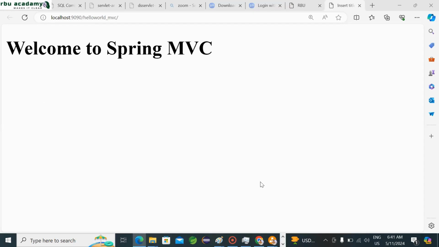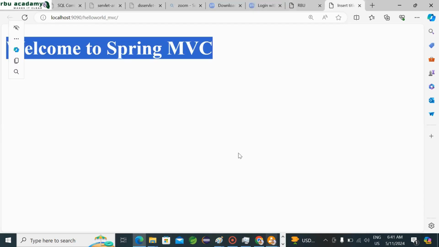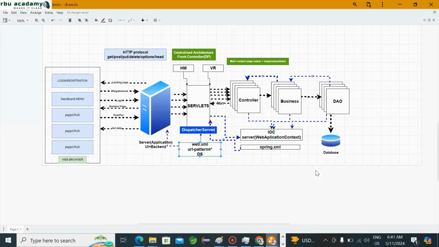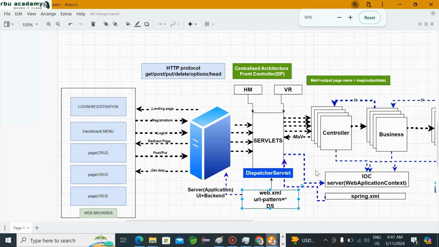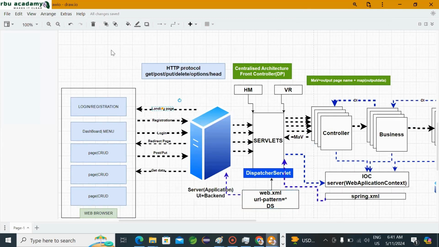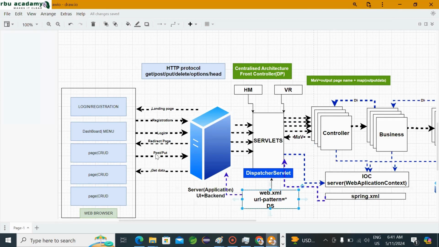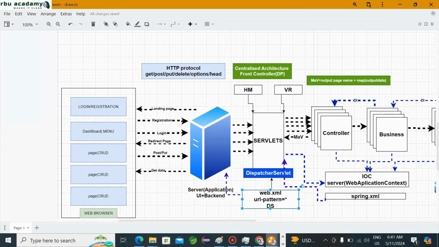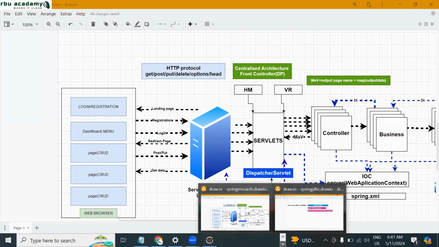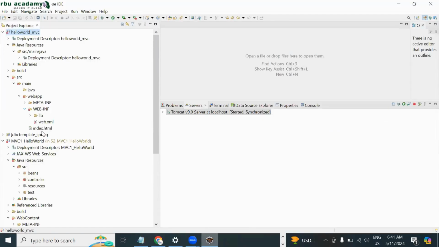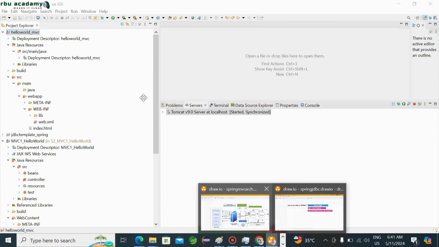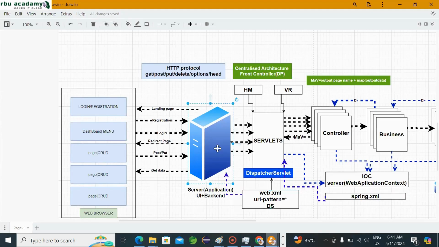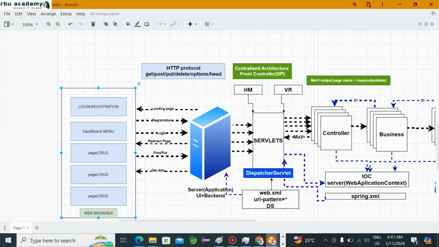So once we start, this is the welcome page. It is loading. That is what explained here first, right? When we request any URL, first it will load the landing page. We configured web.xml file. We got the landing page. Even web.xml file also not required for simple landing page. We got simple landing page and there is no controller, no implementation at all. Nothing implemented. Just one landing page we received. What we achieved is we able to start the server and we able to get the landing page.